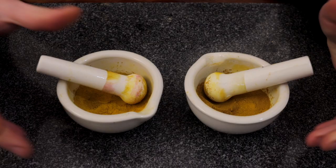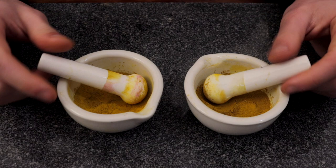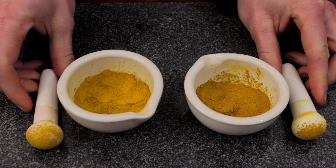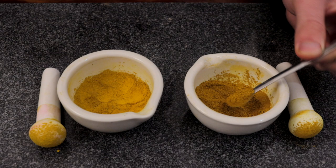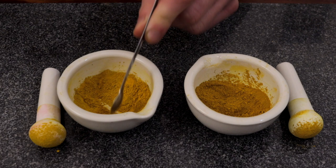So I've dried and ground both of the lakes that we've made here. And as you can see, the final difference is quite subtle. The darker one here was the one that we produced at the higher temperatures. And the slightly lighter one here is the one that we produced cold. So really the difference is quite subtle.